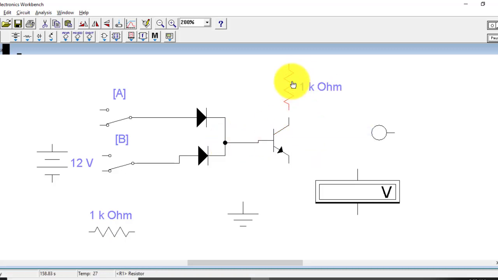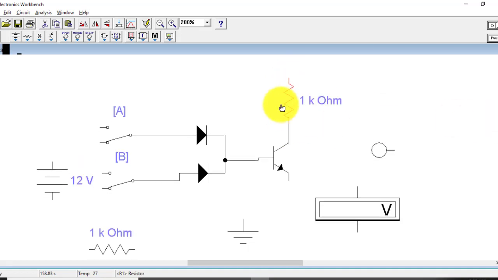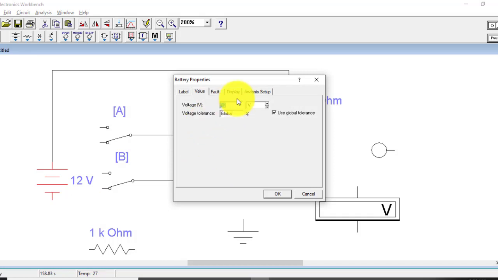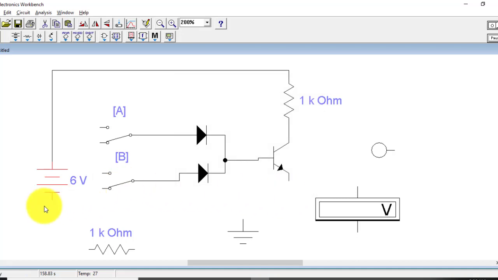Okay, rotate the resistance and connect it on the collector terminal. Then it should be connected to the high voltage. This time I can set 6, 7, 5, 4, whatever you want.